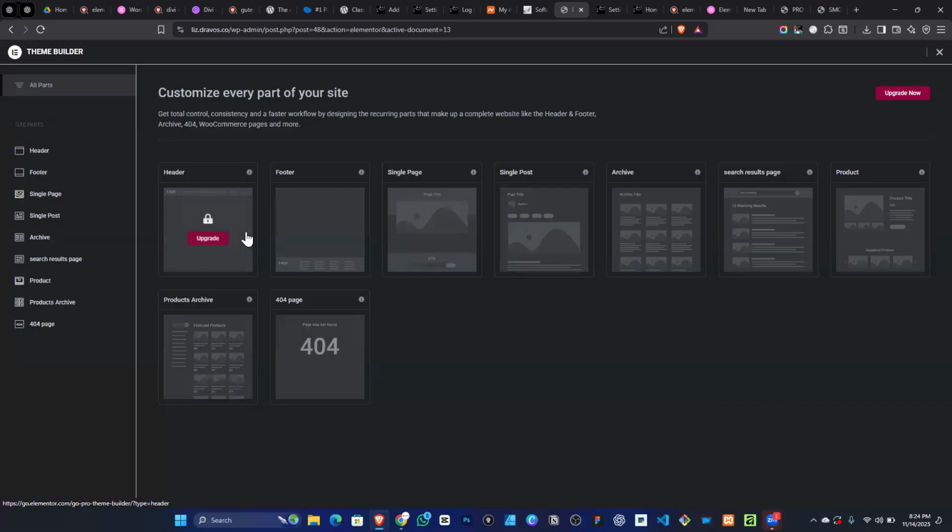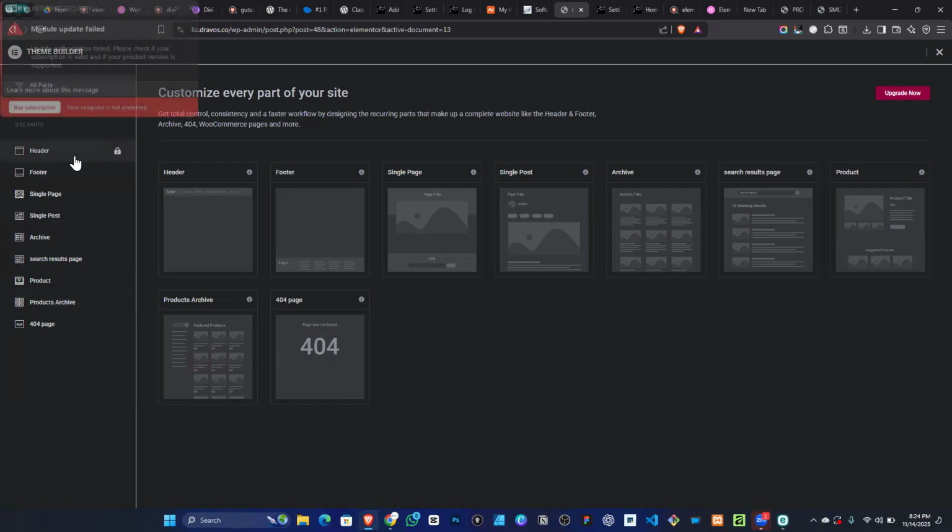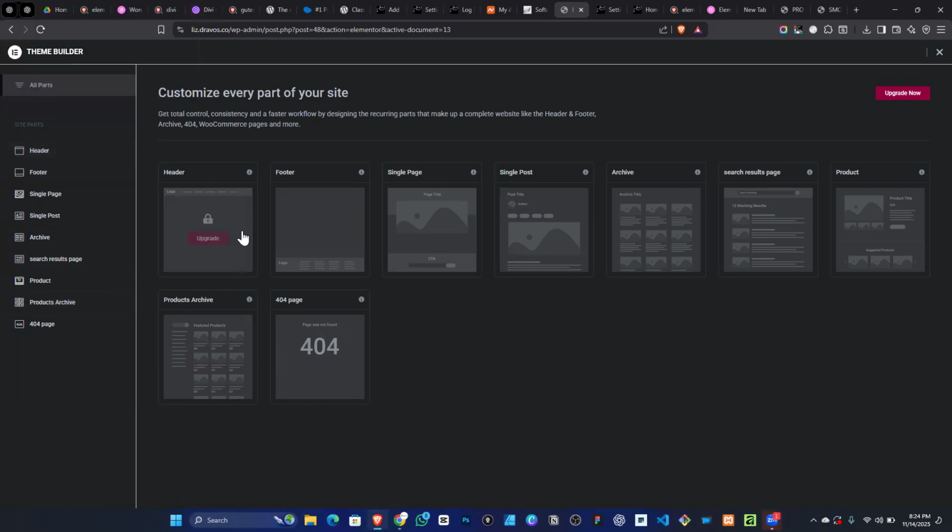There's what we call Team Builder, but you don't get access to Team Builder because you don't have a pro account. Now, what does the Team Builder do? The Team Builder helps you build different parts of your website and make it a theme across the website. So I can build a header and choose where that header can be in my website. If I install a theme and the theme has a certain design, I can actually edit that design to fit my own taste, the way I like it.